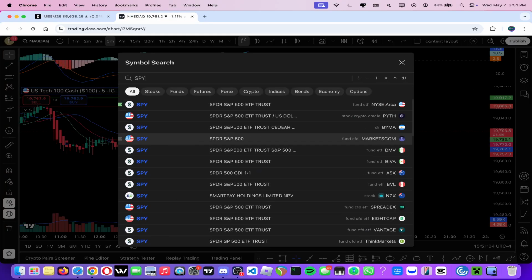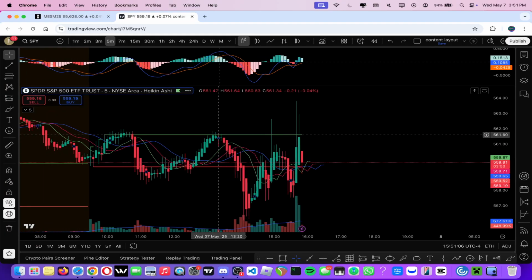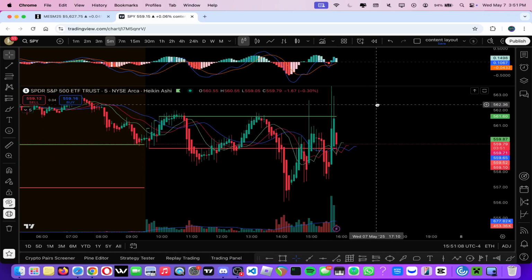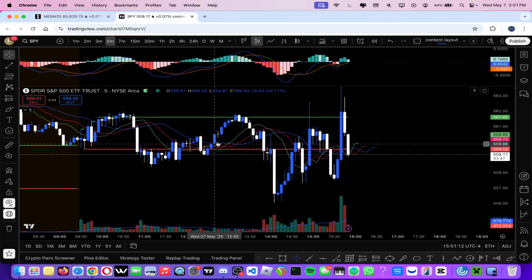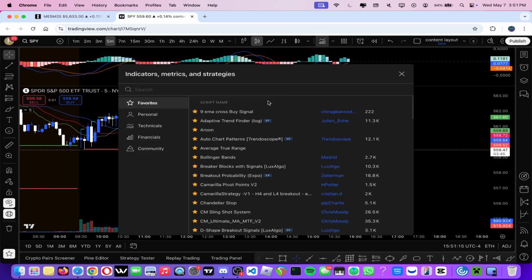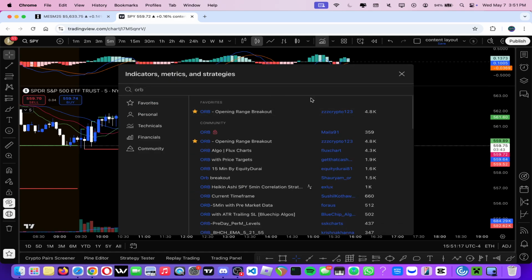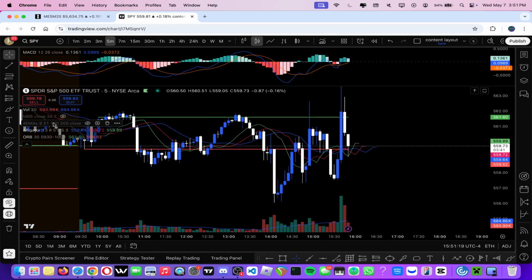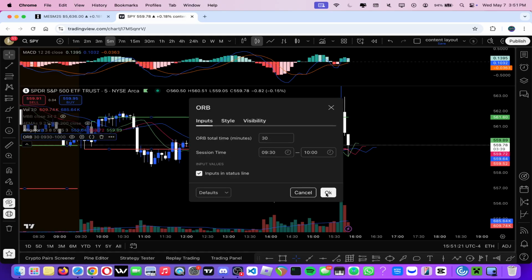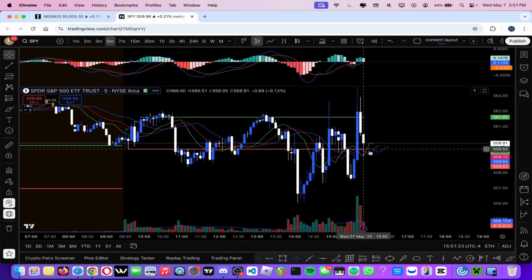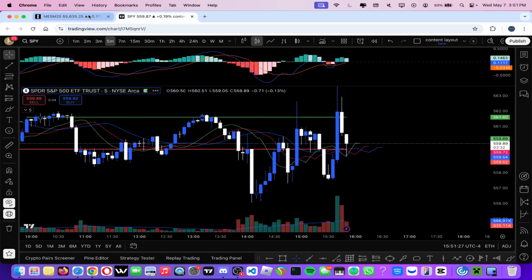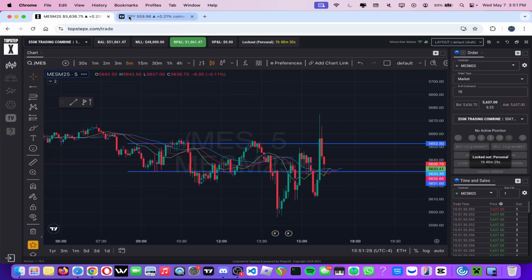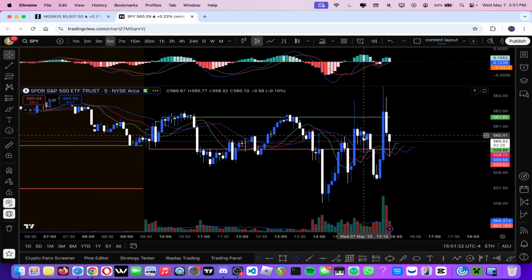If I show you here on TradingView, you can see it a little bit better. There's an indicator for ORB right here. That's the one I have, and on this one it's a 30-minute ORB as well. You can just see how it looks on here. The alligator does look a little different, actually it's the same. Never mind.